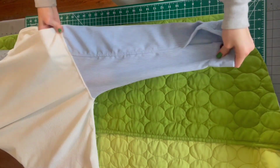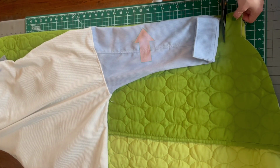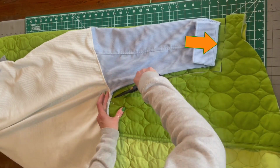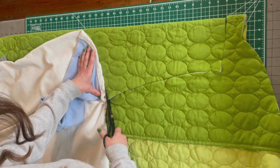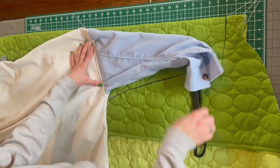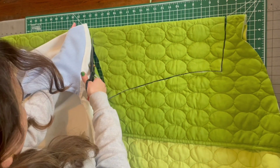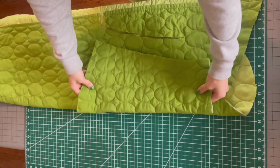Now I'm going to cut 2 sleeve pieces. I'm laying the sleeve down, and I'm cutting this on the fold at the top, if you notice. I'm going to leave some room at the bottom for a little hem and ½ inch seam allowance all around. And if you're thinking, Jessica, why is your sleeve so short? You would be right. I definitely cut these a little bit too short, but I still liked the look of it at the end. So I'm cutting both of my sleeve pieces.